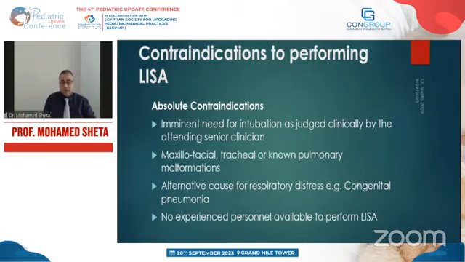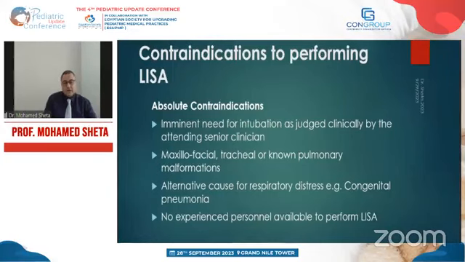Why congenital pneumonia? As we said, if we have a severe infection in the lung, the lung tissue will be friable, and giving LISA could affect the lung tissue and lead to air leak syndrome. Here, there is a big debate and controversy in reality. When we have a preterm baby with respiratory distress, with suspected congenital pneumonia and respiratory distress syndrome at the same time, which can come together, it is debatable whether to give or to wait for surfactant administration.